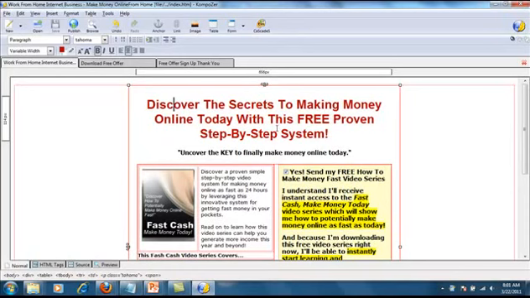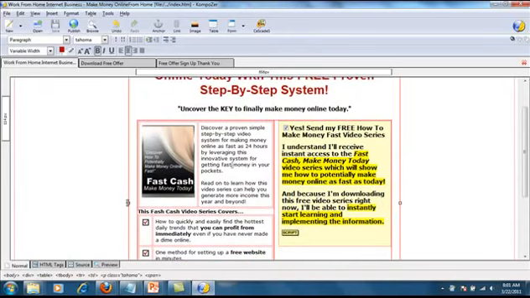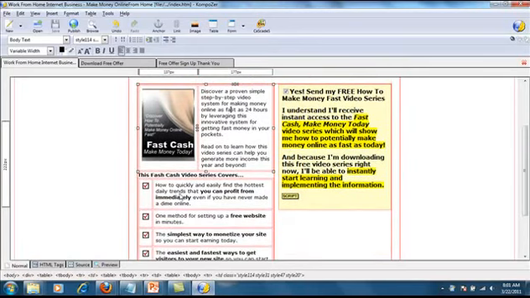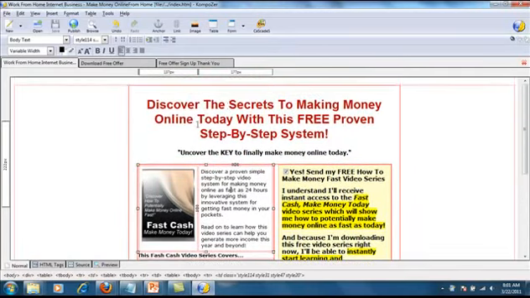So you get the point, you can change this text around for anything you want, no matter what your niche market is, whether it's golf or make money online. The beauty of using a template is it's a lot easier to just work with. And this is a proven squeeze page template. It's got the picture of your product here. It's got the bullet points so people can get excited about it. Of course, it starts with the headline. The headline's the most important part, because you need to draw people in with this headline.